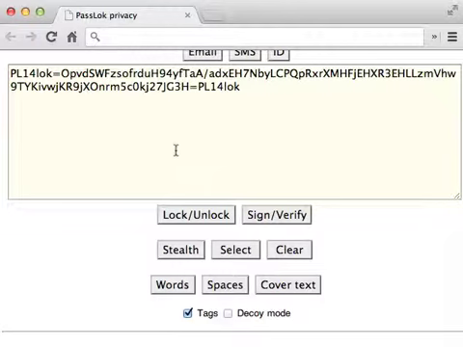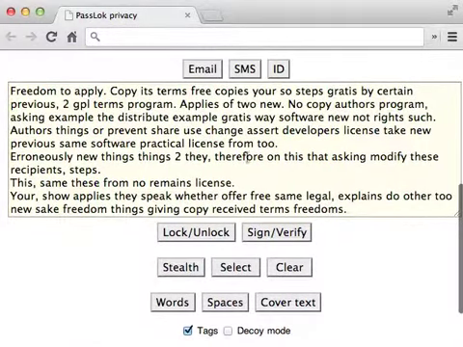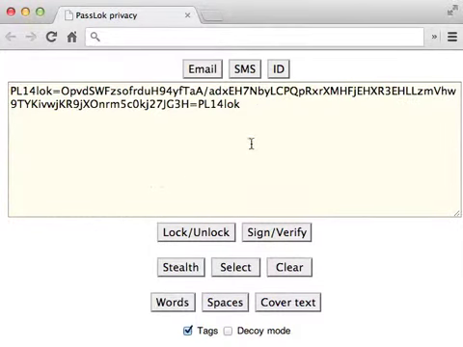What the words button does is take each one of the characters and replace it with a word of a. There's a default cover text which comes from the GNU license, but you can put any cover text in there. If you click here, well, it has been converted into apparent text. You get this, and you retrieve that. Because you don't need a key, PassLok restricts you to send only material that is not confidential, a lock or a locked message. The other is the message into the spaces of the cover text.